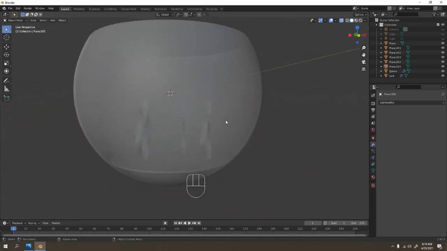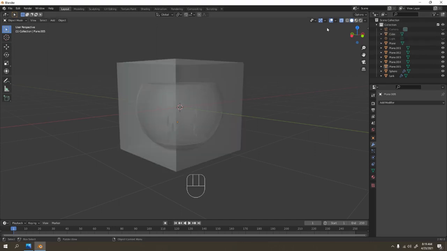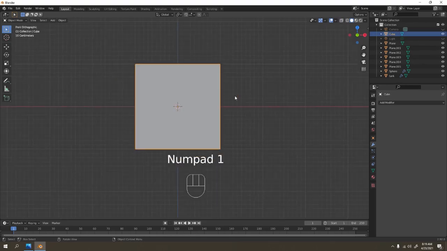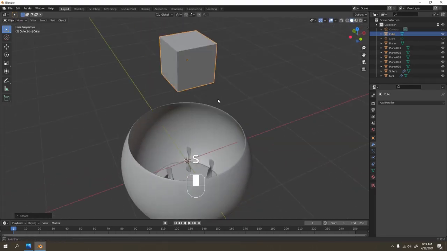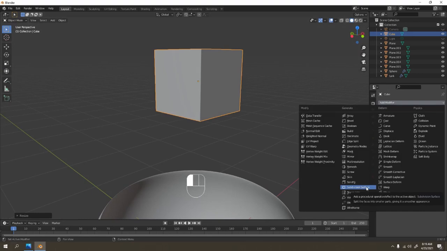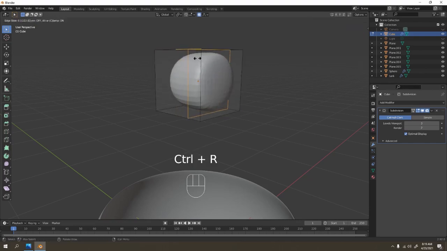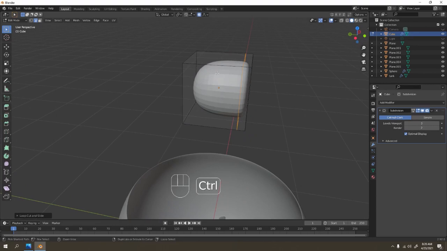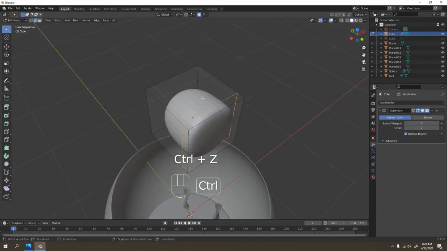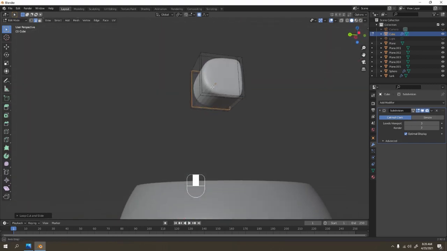Okay, very cool, right? And now for the last part, I make the TV, right? So I'm gonna reuse the default cube. Let's turn this off a little bit. Press one, wrap that up, scale. This is gonna be the TV. Okay, I'm gonna add the subdivision surface on it. Increase it to 2, maybe 3, and I'm going to add a loop cut to the front, okay? And make, oh, not there, and this one. Where is it? Oh, there you are. That's how I make my loop cut there.